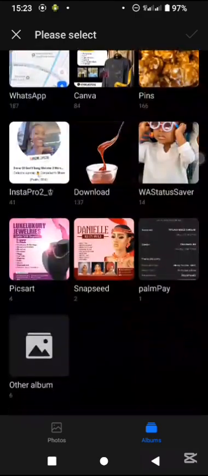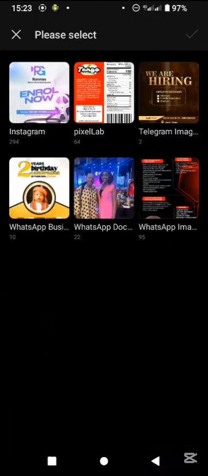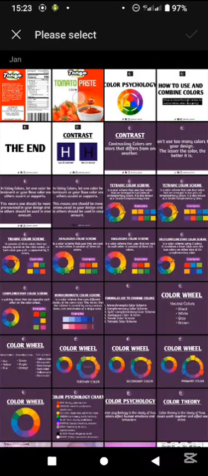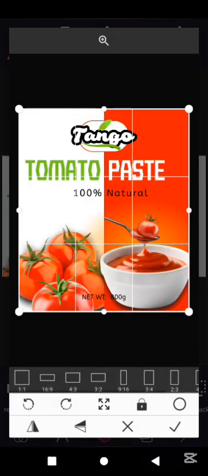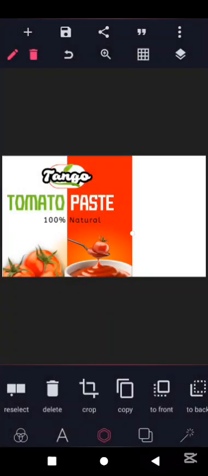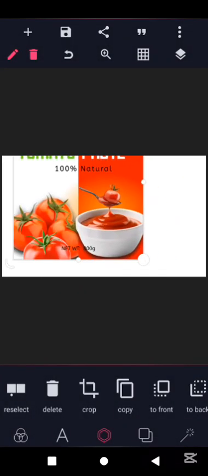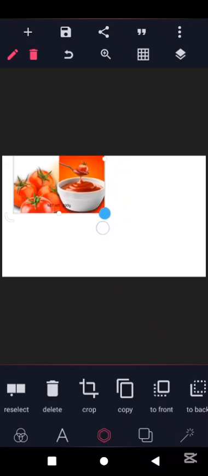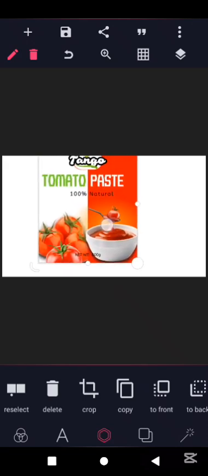We'll be importing our first image, that is the front side of the can. Import. So we'll be reducing the size so it will fit in this place.